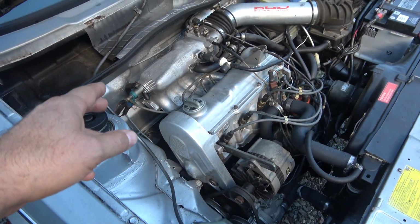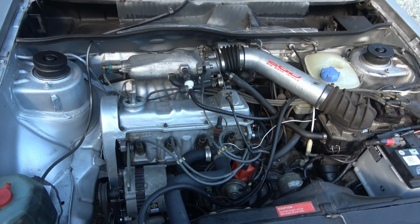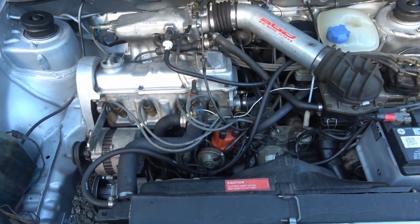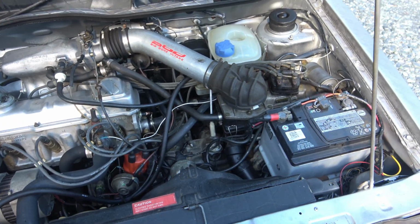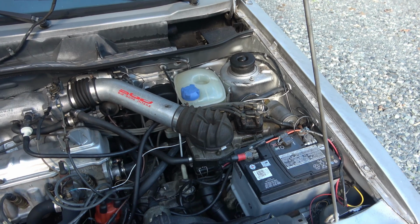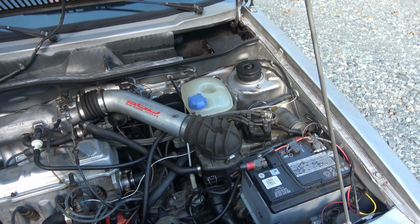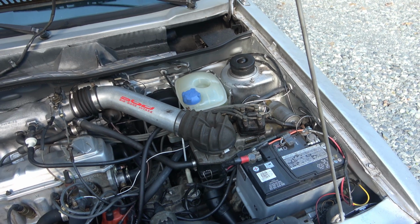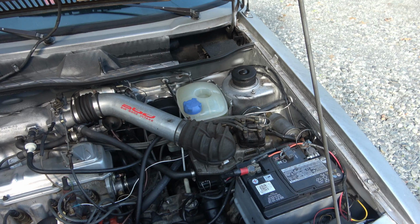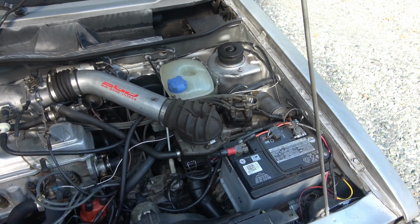The EGR delete has worked out well. The replacement of all the lines has worked out well. The distributor is good. This one's been upgraded to electronic ignition at some point in its life. The CIS, this is like the most pure version of CIS Basic, and it works flawlessly. I just really enjoy using this system because it has no EGR, or I'm sorry, no ECT, no O2 sensor, no frequency valve. This is just purely mechanical, and it works.